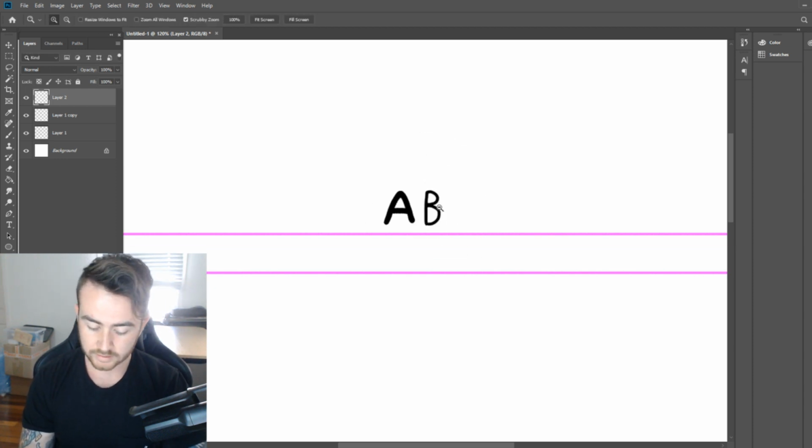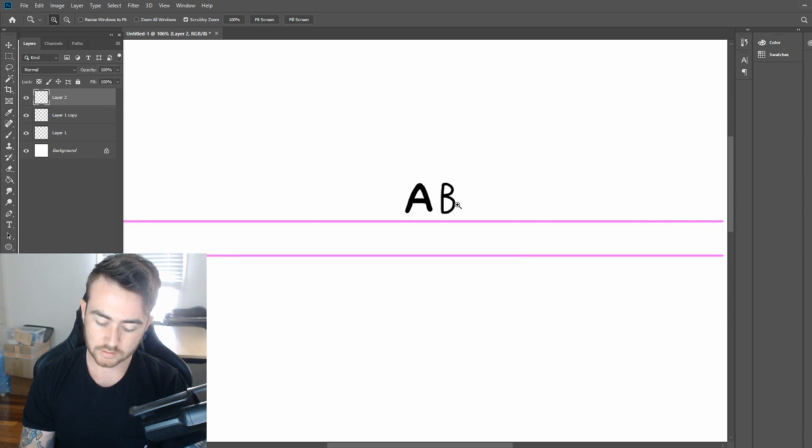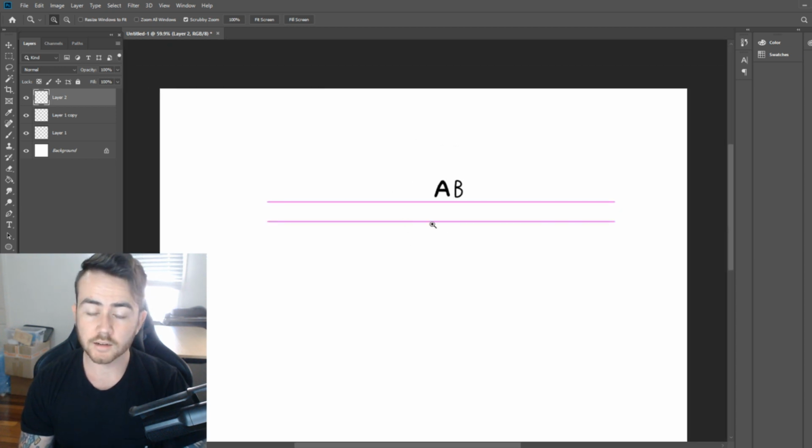now the weight of that letter is completely different. You can see it's really thin compared to the A. So then my letter's going to be inconsistent. I'm going to have to come back and redraw them again or add weight and all that kind of thing. And it's just super painful, so don't do that. Make a bunch of guidelines like this.